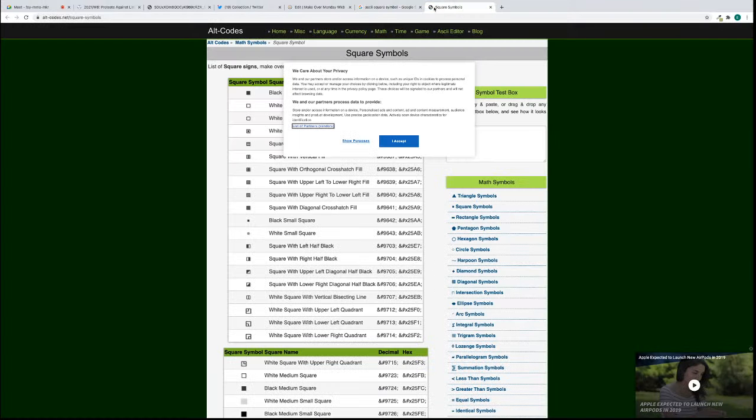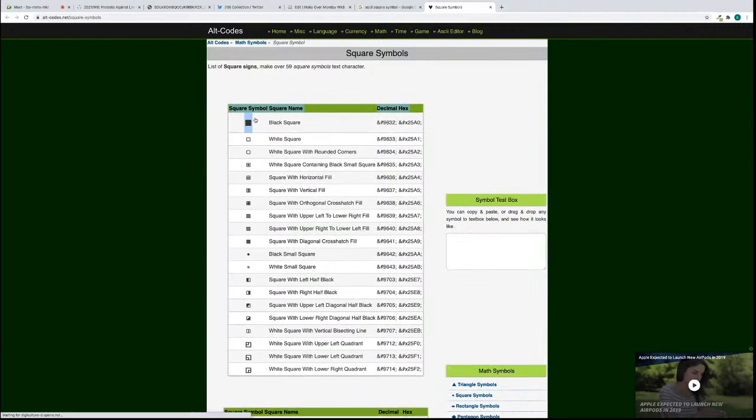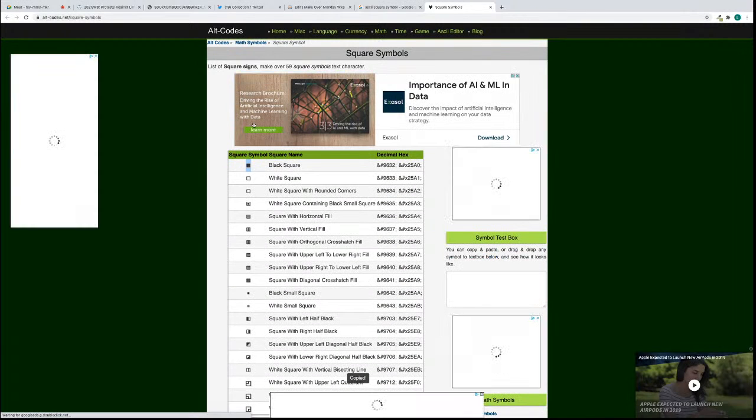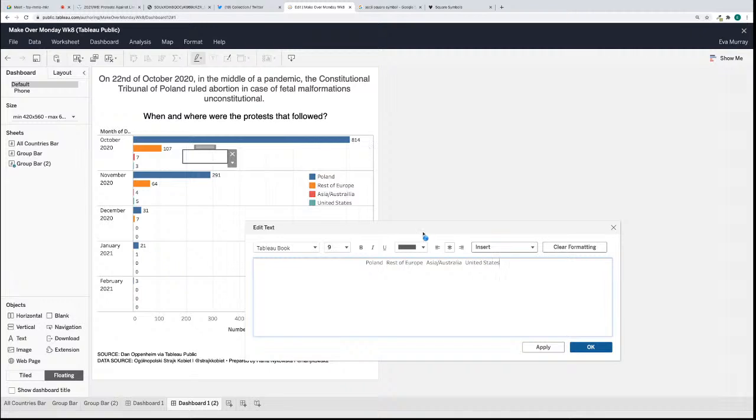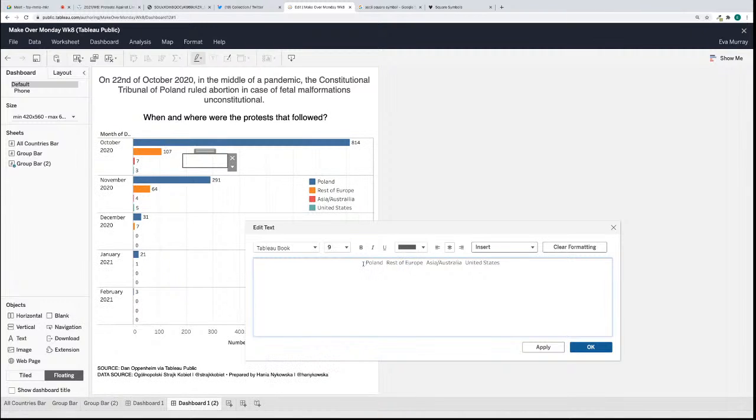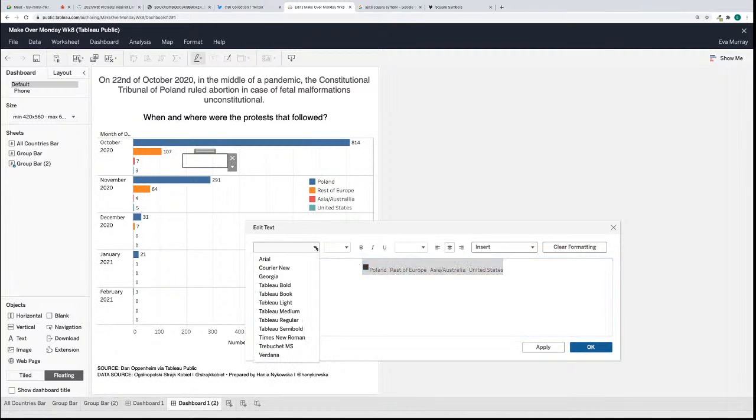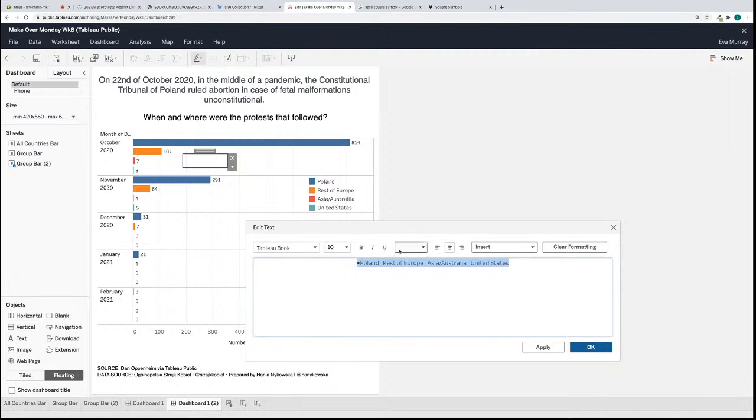It's always a bit of hit and miss whether I find the right one. Copied. And now paste it in here. And then it always messes up your... maybe 10. I'm guessing this is the color. This might be a bit of a small one, so you might want to find a bigger one.